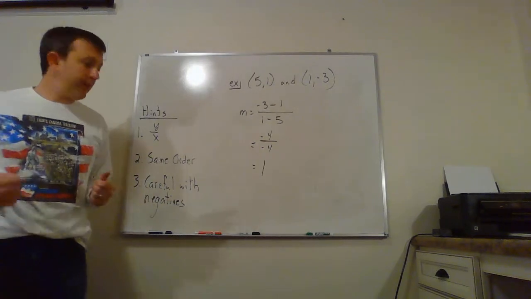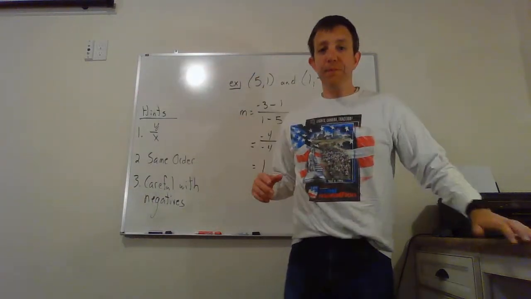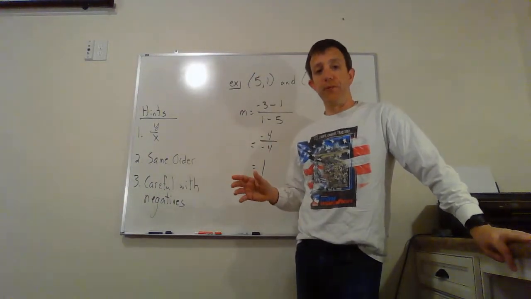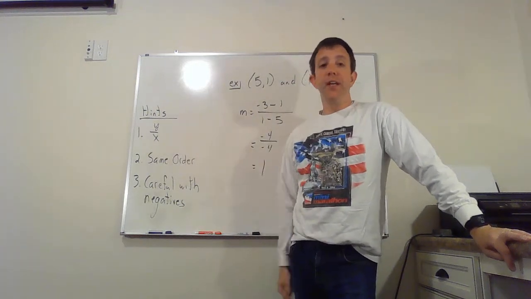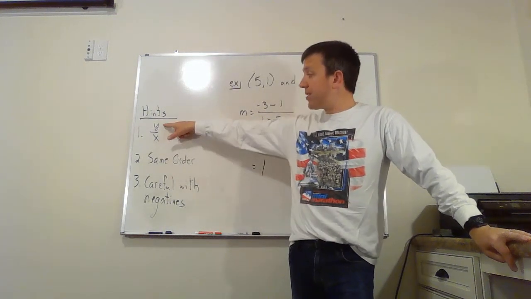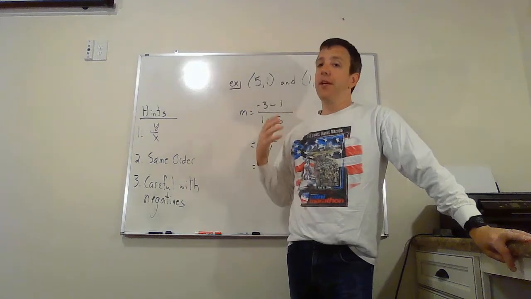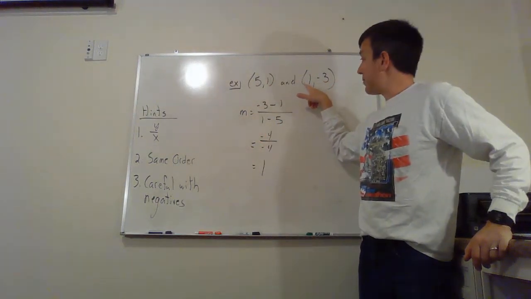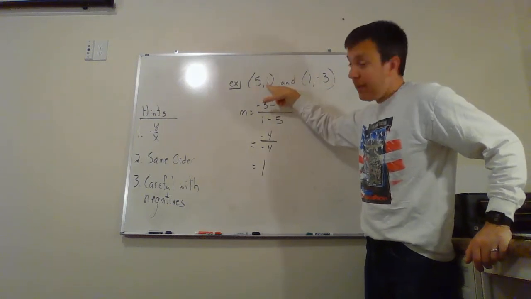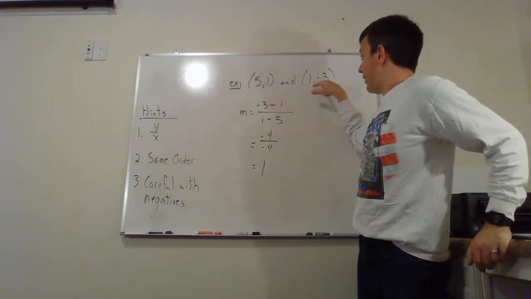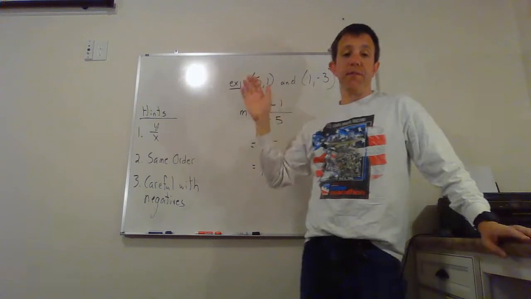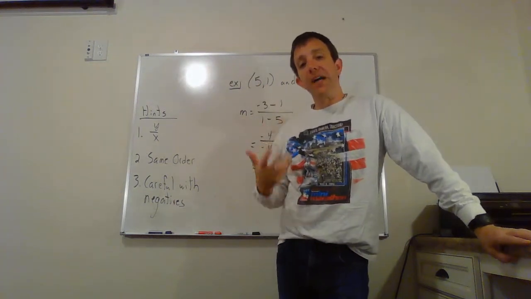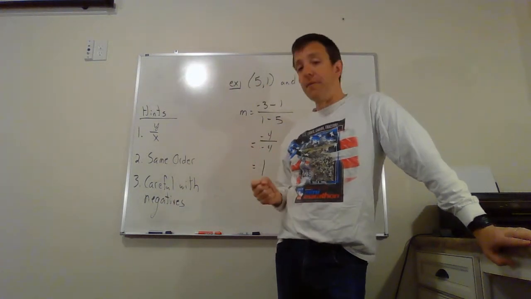All right, so I mentioned that I was going to have a few helpful hints and suggestions, things to watch out for. First of all, it is rise over run, so the y's are on top and the x's are on the bottom. Sometimes people want to subtract just within a point, -3 minus 1 instead of -3 minus that one. The problem is if you do -3 minus 1 here, then you do 1 minus 5 over there, and it's all wrong. So remember, the y's are on the top, x's are on the bottom.